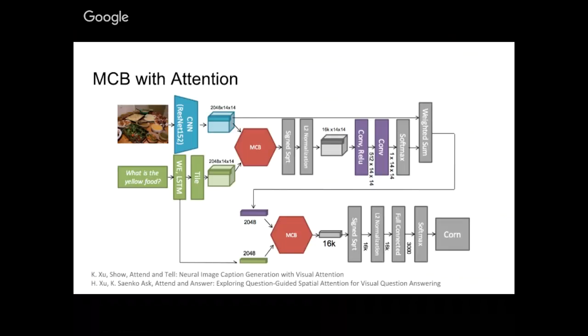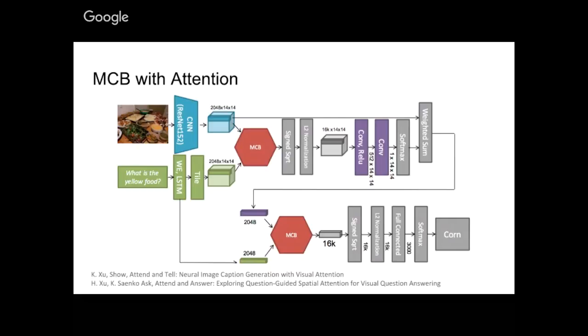And then, in order to improve the model even more, they try to apply some kind of attention mechanism. Basically, instead of just extracting one feature vector for the image, they get the convolutional feature vectors of the last convolutional layer. So they get a feature vector for each spatial location in the input image. Additionally, they replicate the vector of the question in order to match the size of the image, and then they apply the MCV on each local part of the image separately.